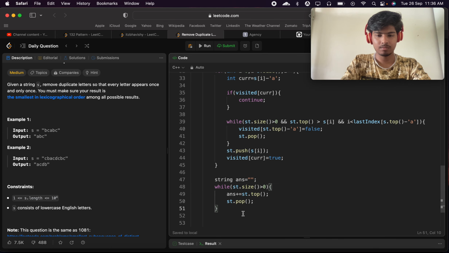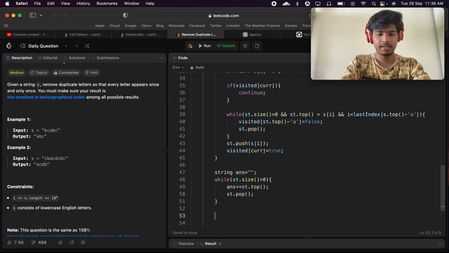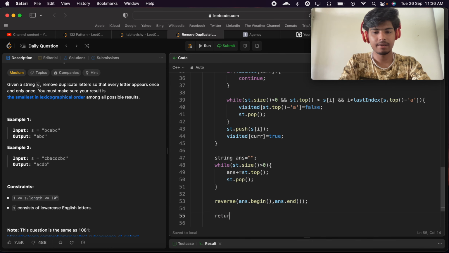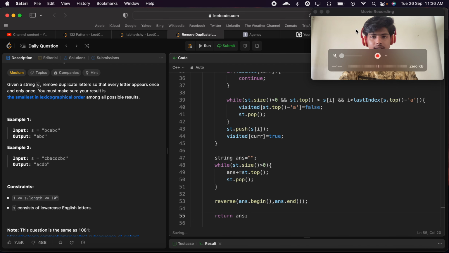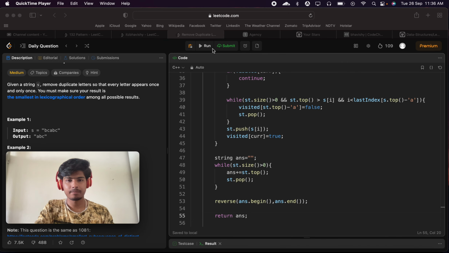And finally reverse of answer.begin comma answer.end, and now we will return answer. So let's run this code.